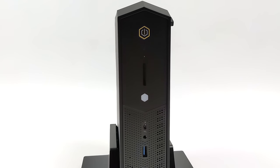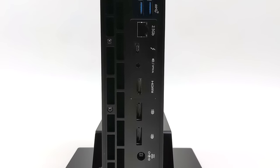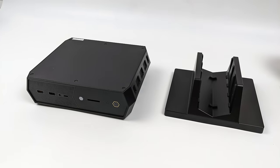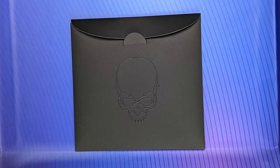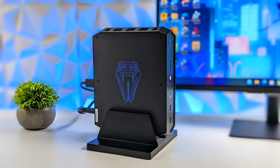Really loving the new look. It does come with a stand so we can set it up vertically, but it'll also sit horizontally — you can remove the stand super easily, it just comes right off. It's secured with rubber grommets so it's not going to go anywhere vertically, but you can always set it horizontally. If you're familiar with these Enthusiast or Extreme NUCs, we've always had that Intel skull logo somewhere on the unit. This is no different — it is a lit skull, but since this was codenamed Serpent Canyon, they also sent along a Viper insert so you can swap between the two. We've got full RGB control from the BIOS or software while in Windows.